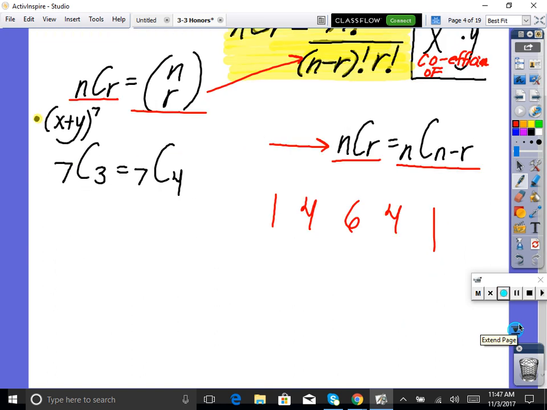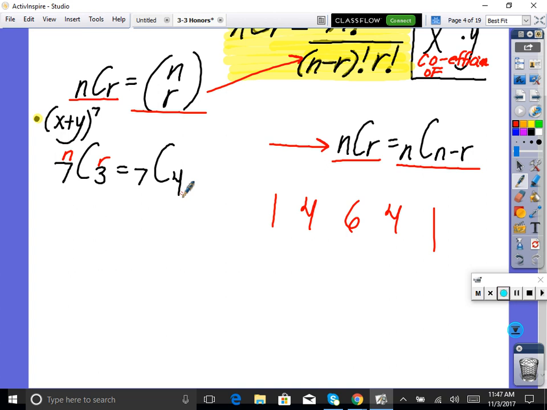Okay. So why that works is, I'll show you algebraically. Once again, I want to really help this make sense so that it's quicker for you to think through. So this is an n, this is an r, right? Look, this is always going to work. 7 choose 3 will always be the same as 7 choose this minus this. What is 7 minus 3? 4. So they'll be equal. Does that kind of help on how you can quickly look at that?